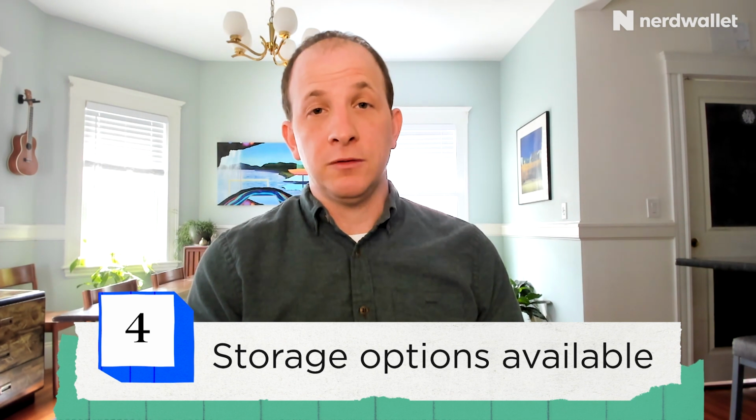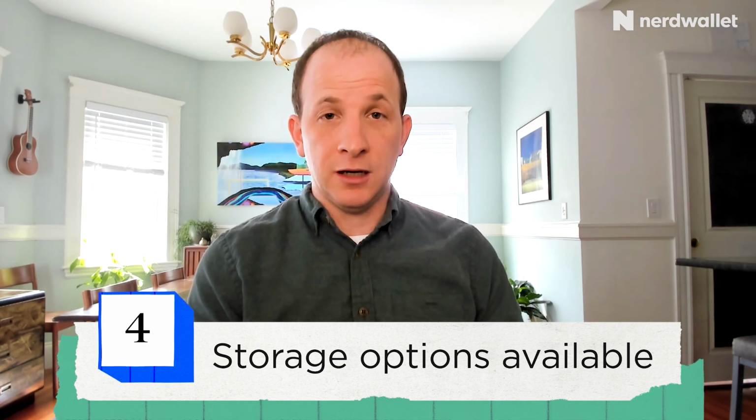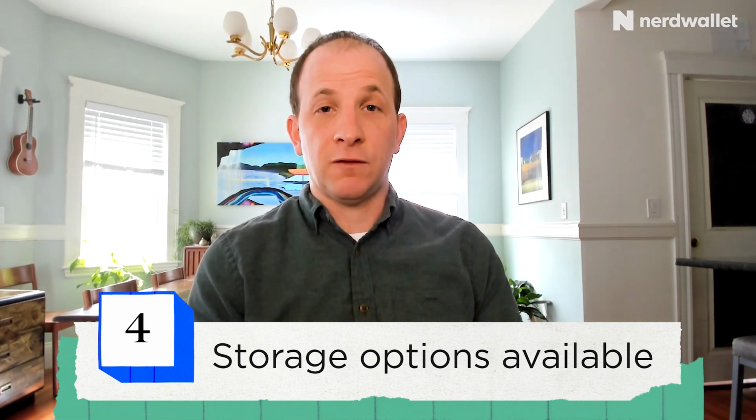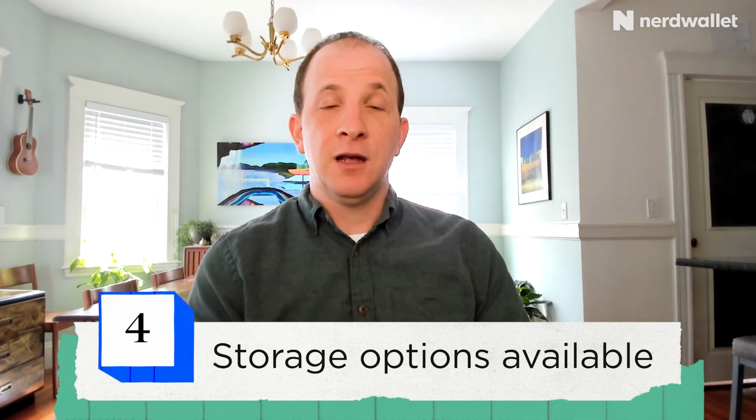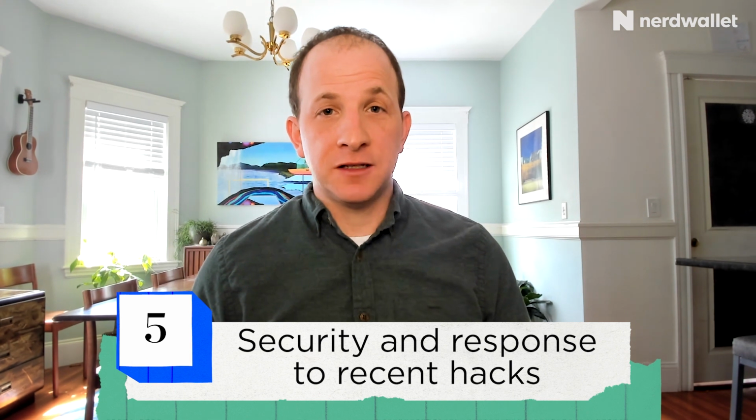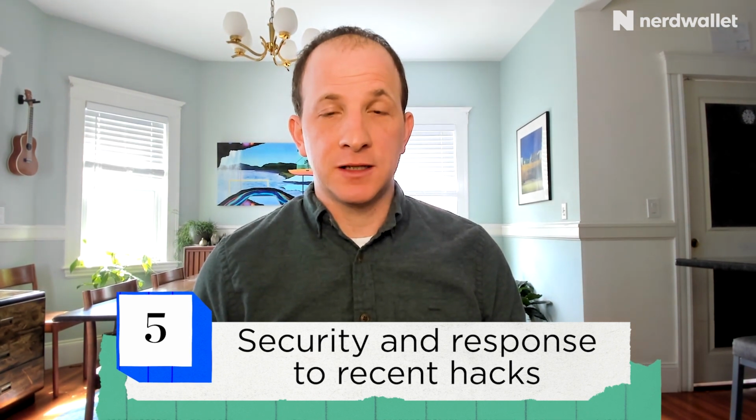It's gone forever. Exchanges will offer to store it for you, and that can be a good option if you're really a beginner. But exchanges can also be targets for hackers, and you might want to hold on to it yourself, and you have several options for that. But cryptocurrency exchanges don't always let you move things very easily, and they may charge money to do that as well. So you want to look at whether you can use your own digital wallet. Some allow you to, some don't. And you want to look at how much they charge to take crypto off the platform or to convert crypto into cash.